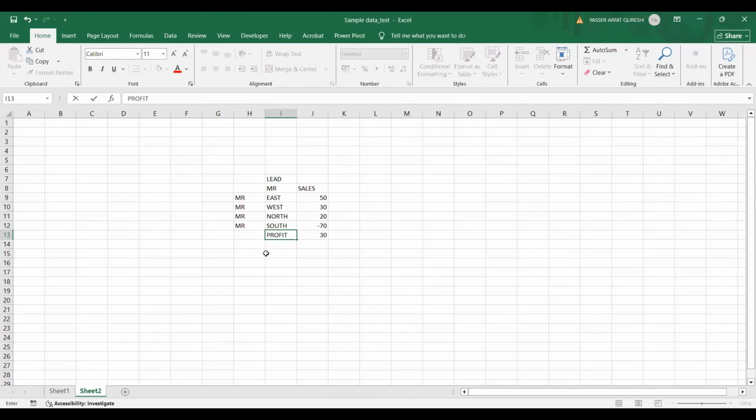So you, being a data analyst, when the report has been given to you and you do the analysis, you can see that I am generating a good amount of profit from East, West, and North, but South is not making a profit. It is on negative. So we should be working on that. We should work on South so that we can reduce the loss and the profit will increase. In spite of the three regions performing decently, the South region is underperforming, performing horribly, and that is why the sale has gone to minus 70.